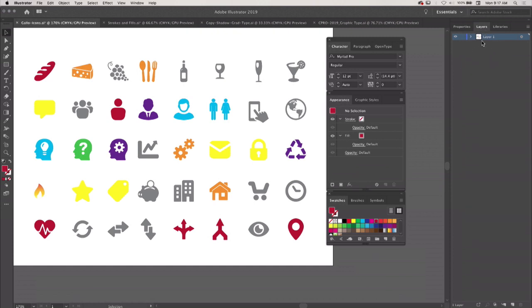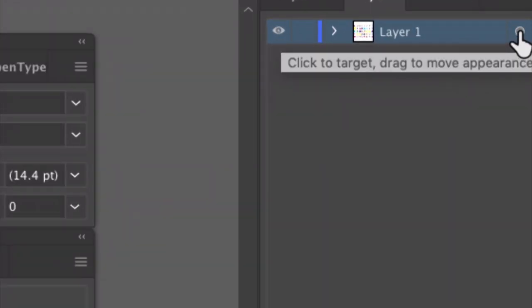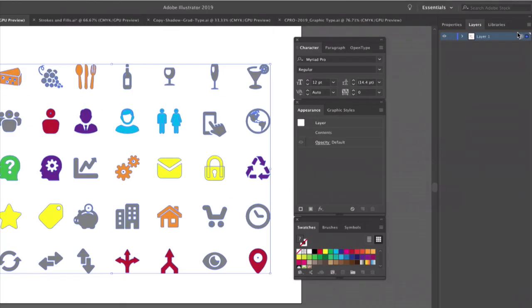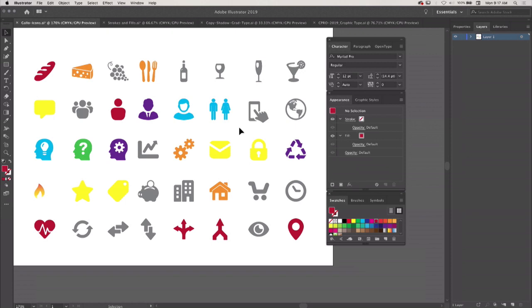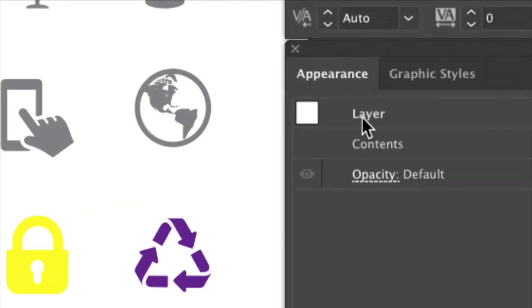I'm going to go to layers. So everything's on one layer, and if you've done it before, you know this little button that's over here hidden on the side. This allows you to select everything that's on the layer, right? It's like a select all, but it only targets that layer if you click on that button. So you can see everything selected. What's interesting is if you make a new layer that has nothing on it, okay, and you select that using that button, the appearance panel now says you're controlling the appearance property for that layer, not the objects.